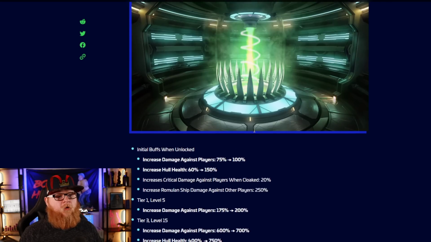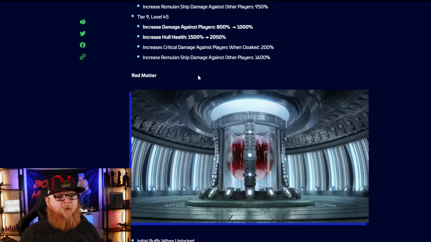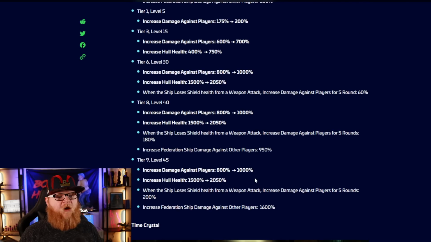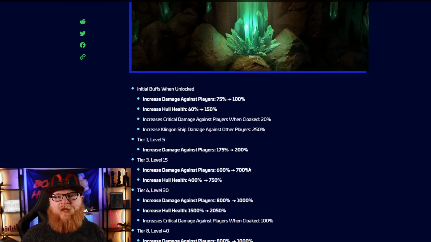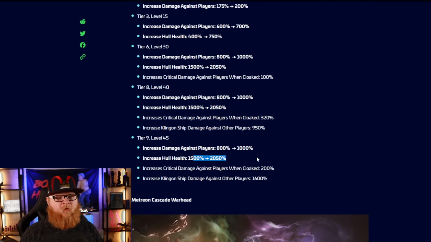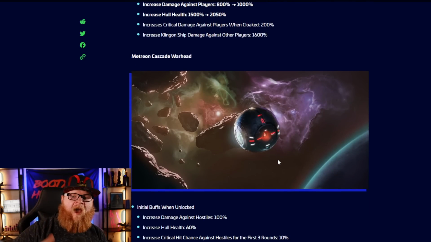So, woo, you got the Thaleron Radiation, Romulan ship damage, and you got this one, Federation ship damage. Woo, doggy. And then, of course, the other version, the Time Crystal, is going to be for the Klingon ship damage, 2,000 again. So, big boost depending on which faction you're going with.